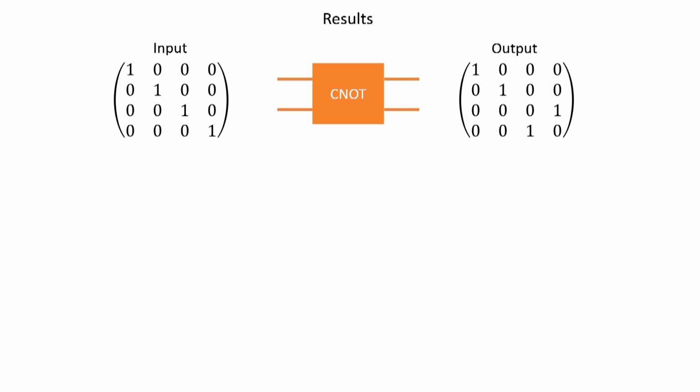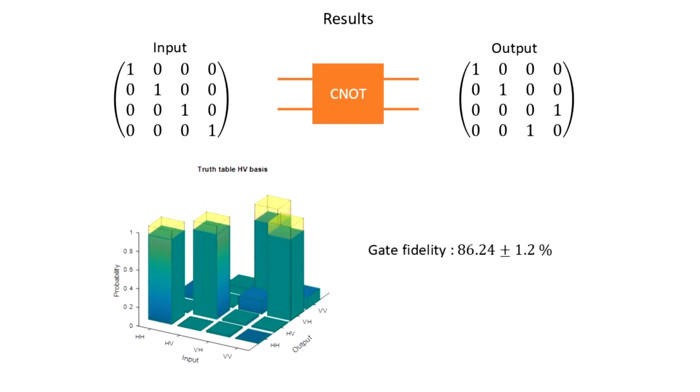Now I want to compare this to my experimental results. Here you can see these green bars are our experimental results, and these yellow shades represent the ideal matrix. We characterize our gate through a parameter called the fidelity of the gate. The fidelity basically gives an estimate of how close our experimental results are to the ideal case. We can see that we have a gate fidelity of 86%, and this is very high considering the room temperature sources that we are using.